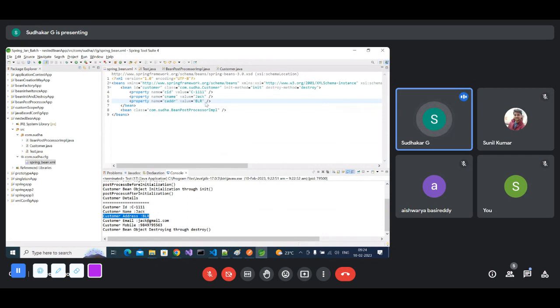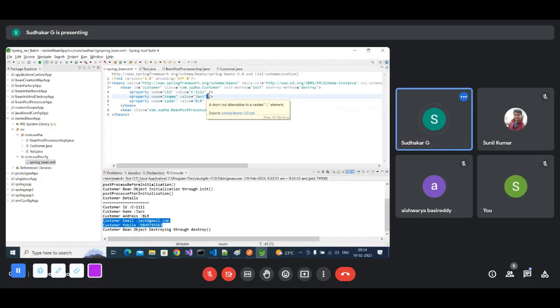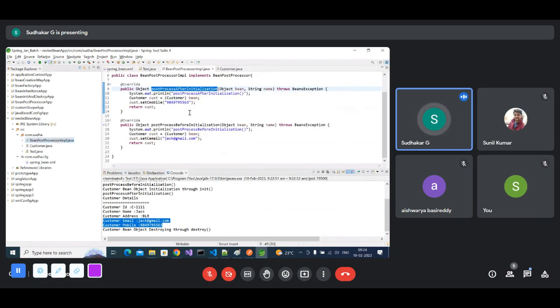But in the XML file, you are not setting the values for email address and mobile number. How are you getting them? Can anyone tell where you are setting these values? You are setting them in the bean post processor methods. One property you are setting before object initialization, and one property you are assigning after initialization.